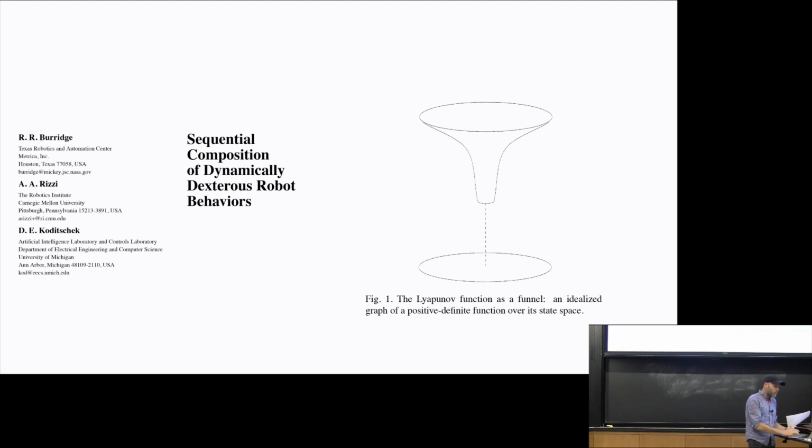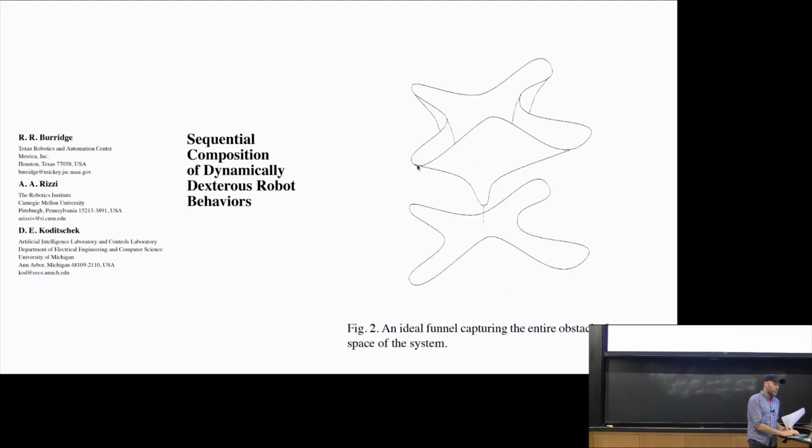And then they said, okay, we know how to make simple Lyapunov functions like this that have simple regions of attraction on the ground, right? But what we really want is some uber Lyapunov function, which is good for the entire state space, everywhere that the robot could possibly operate. Maybe it's really complicated, and we don't know how to write that controller. It's just too complex. But we'd love to have this thing that captures the entire obstacle-free state space of the system.